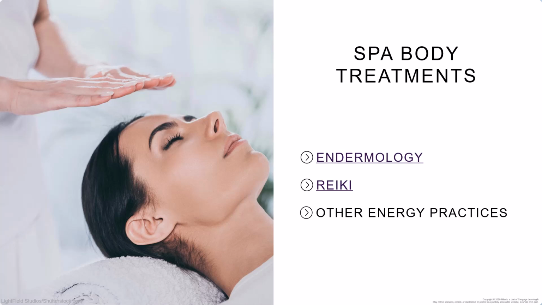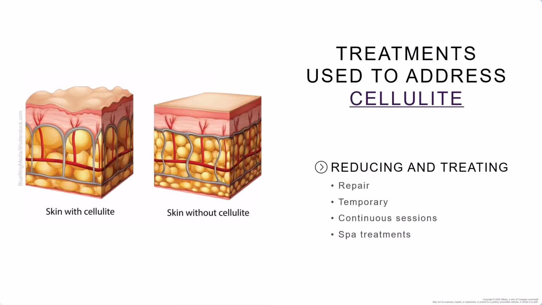Endermology is a treatment for cellulite that helps stimulate the reduction of adipose tissue by a vacuum massage or cupping massage. Reiki is a Japanese technique for stress reduction and relaxation that also promotes healing based on our unseen life force energy. So it's an advanced massage modality that kind of works with energy work. So Reiki is kind of just like energy work. And other energy practices include energy balancing and chakras. So some treatments used to address cellulite.